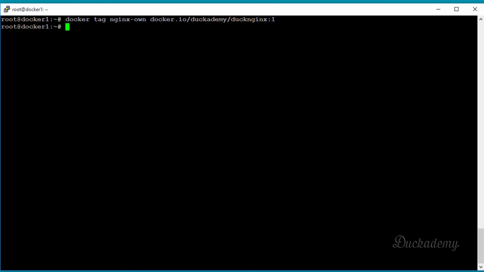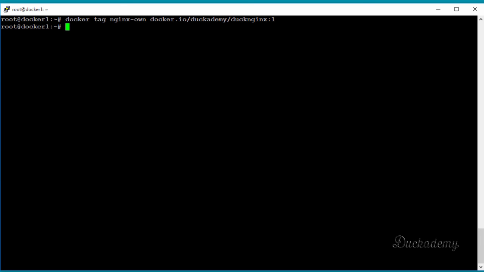As you can see, I renamed our image to duck-nginx and tagged it with version 1. I use the username as a subdirectory of the Docker registry. You have to use docker.io at the beginning of the new tag, so the new name of the image, because with the default Docker login, you will use this registry.